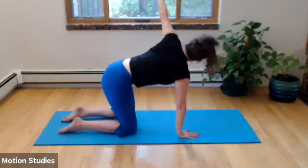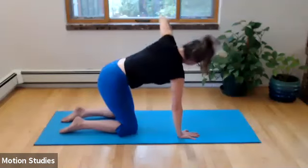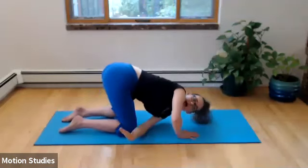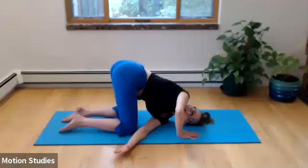Inhale, open, spiral. Feel that stretch through the torso. And then fingertips dive through, wringing it out. Lower yourself down. Again, deep breaths into those places you're feeling through the back of the shoulders, through the ribs.